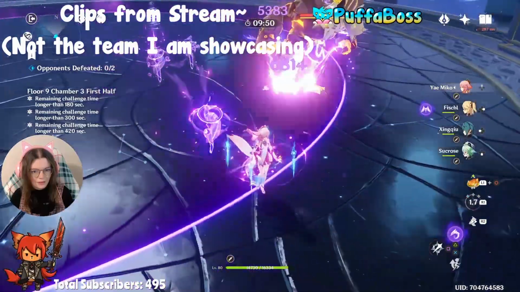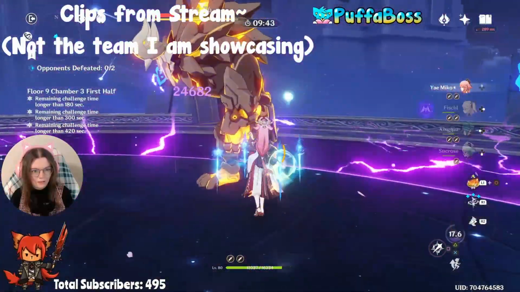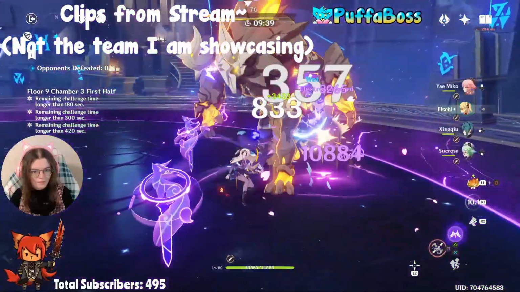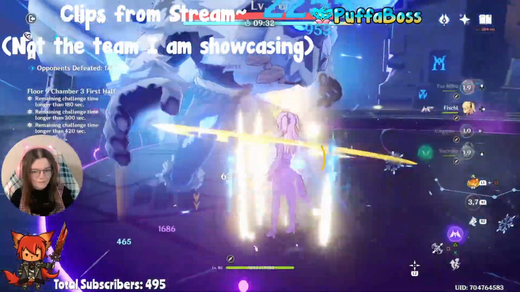So to get the most out of your YAE MIKO's damage, I think it's important to have the right teammates. Her biggest flaw is her energy recharge. Honestly, it feels like it takes forever to get her burst back. So that's why we use Fischl on this team. She is the battery for our YAE MIKO.